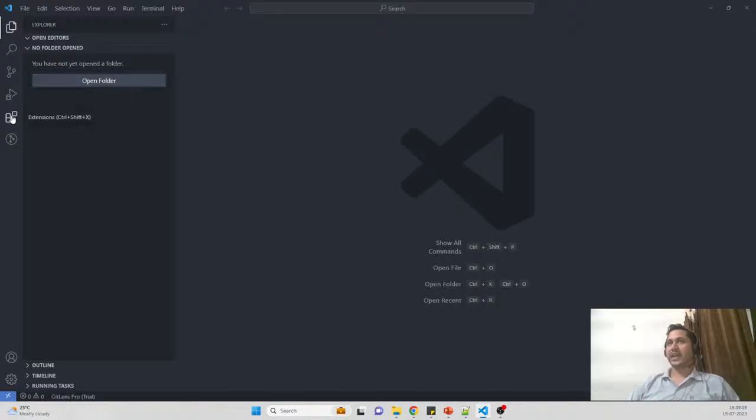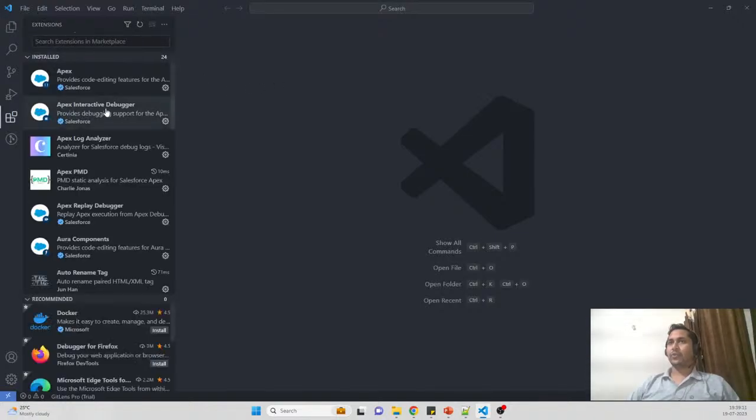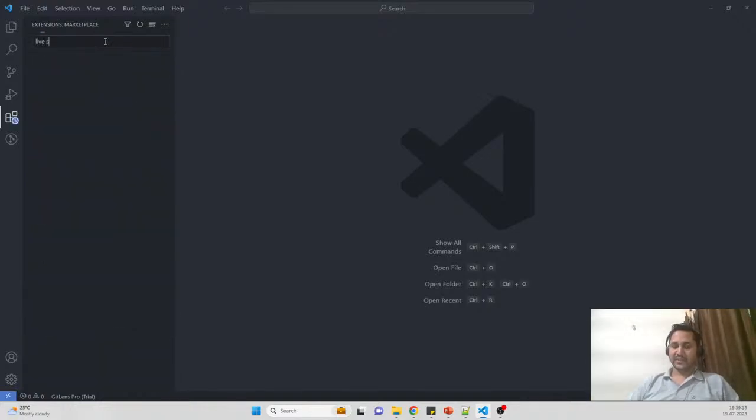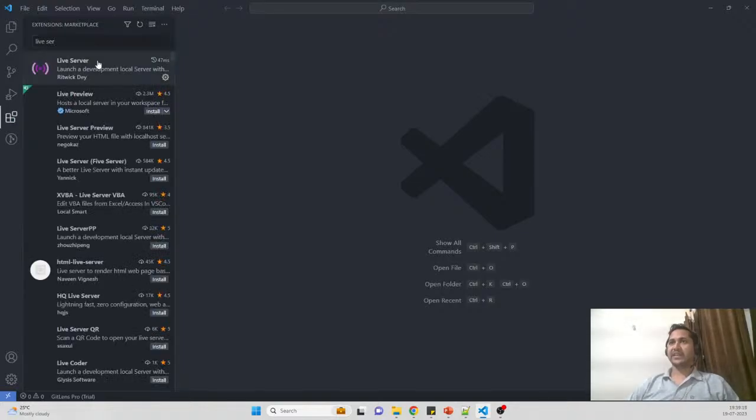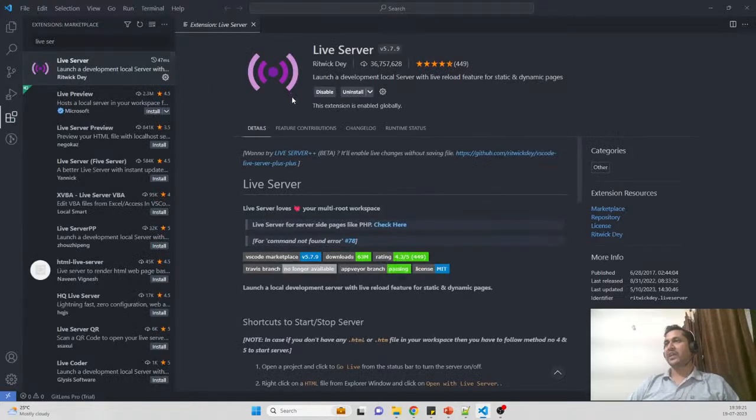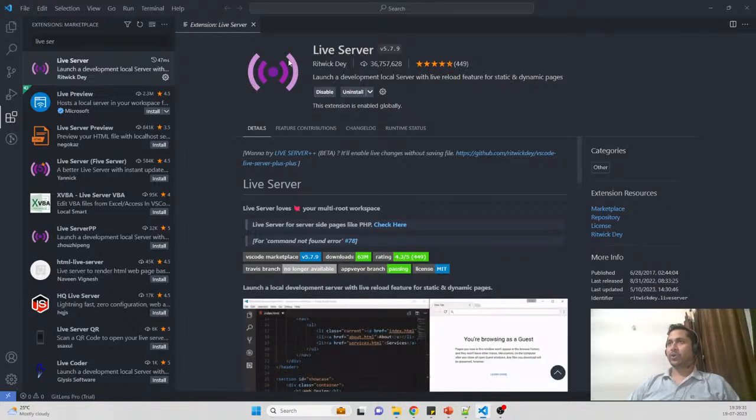Also on day one of the bootcamp, I asked you to install a few extensions, where one of the extensions is Live Server. You have to make sure that you are installing this extension as well. This extension will be very helpful to launch a local server on our machine. With the help of this extension, a local server will be launched and we can easily validate our HTML pages.